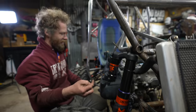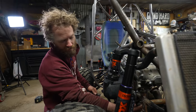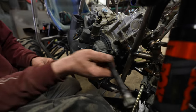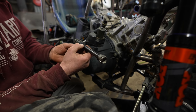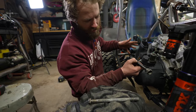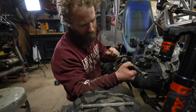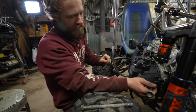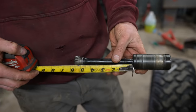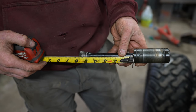I've got the engine scooted back as far as it'll go. And I measured the distance between this cup here and the front diff where it goes in. So I'm gonna make it so that when it's fully compressed into itself and when the engine's all the way back, it'll just slide into there. And then that way when the engine goes forward into place, it'll not be able to come back out. So that's the goal. So right now this is about 5.5 inches from the end of this cup to the end of the shaft there.